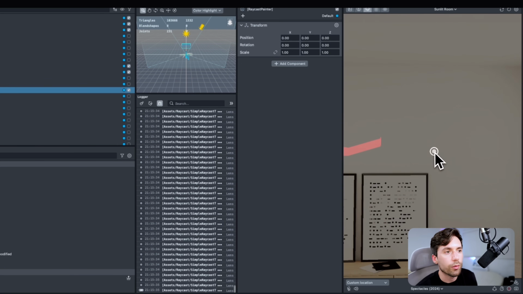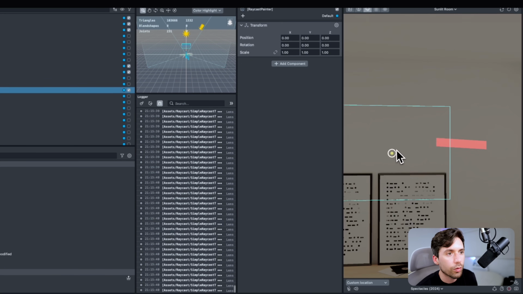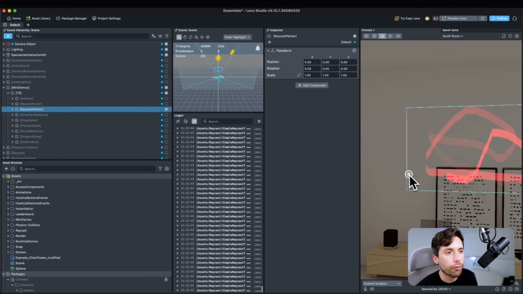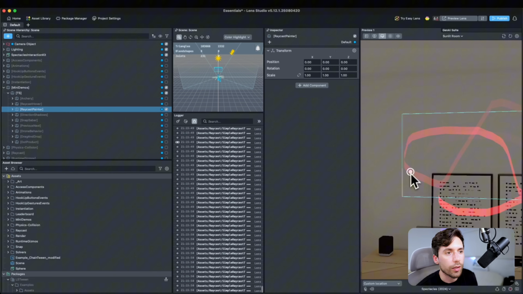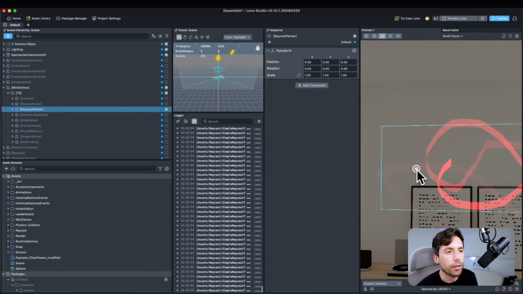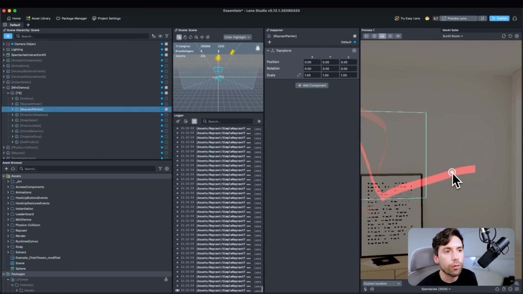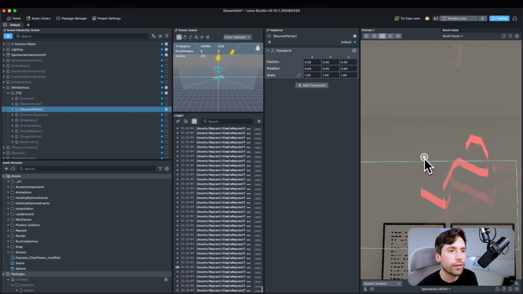So let's go back and see what's happening here. Basically, Raycast Painter allows you to paint precisely. It's just like shooting a ray from your point of view and painting on a precise area that you claim to be the area you're trying to paint. I assume this is a plane, and I feel like whenever you get out of the collider by X amount, it's going to stop painting. This is a very dry example, but it does the job.